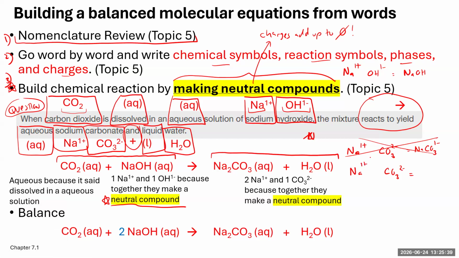Our objective is to use as many ions as we need to make a balanced, or neutral compound. So now let's add another sodium 1 plus. So now we have the 1 plus, the 1 plus, the 2 minus, that's going to add up to 0. But now we have two sodiums. So it has to be Na2CO3. There has to be two of them because we had to use two to make that neutral compound. So that's going to be Na2CO3. So two sodium 1 pluses and one carbonate 2 minus because together they make a neutral compound.